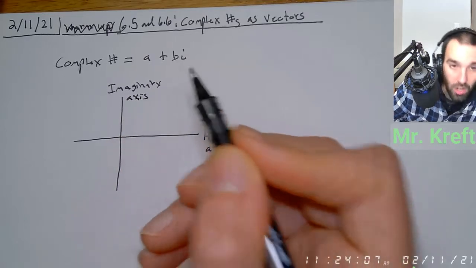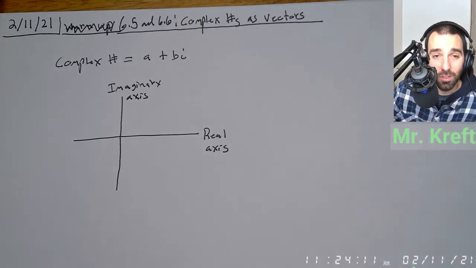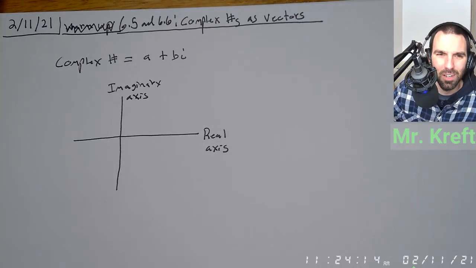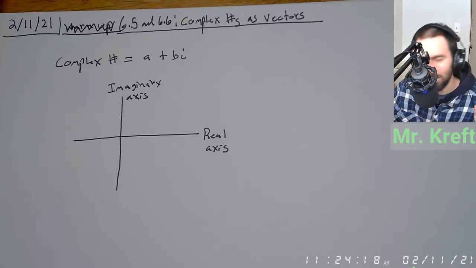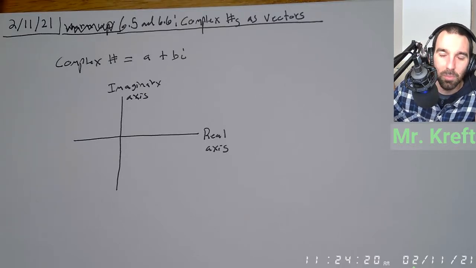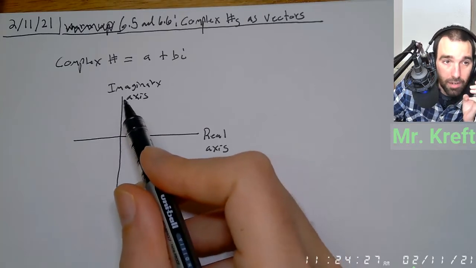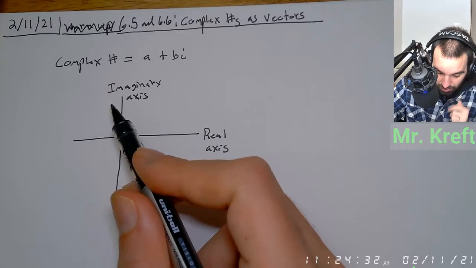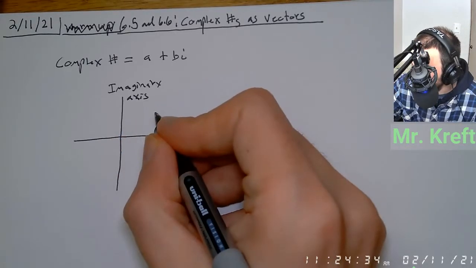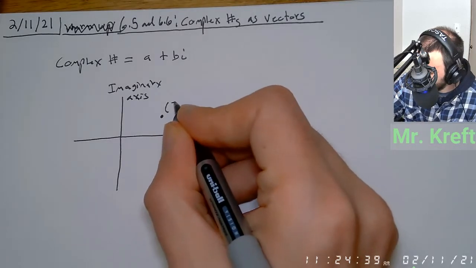Now, I agree, why do we call it imaginary? The reason they call it imaginary, if you ever read a book, Flatland, there's this cool book that talks about what life would be like if we were two-dimensional. I know A Wrinkle in Time touches on it a little bit. But the imaginary axis, right? So that's now this axis. So you have your real numbers and your imaginary numbers. So, for example, let's say I had a point at 3, 1.